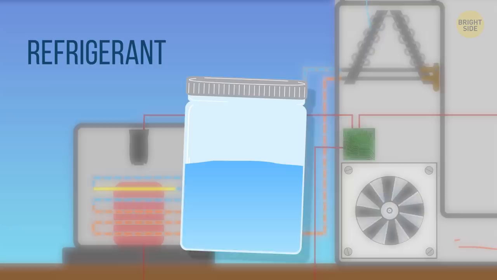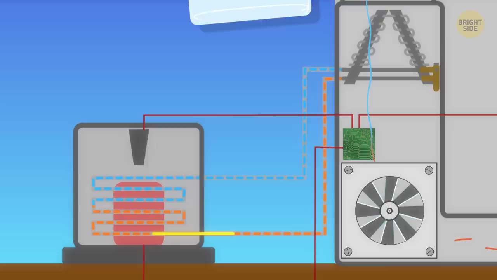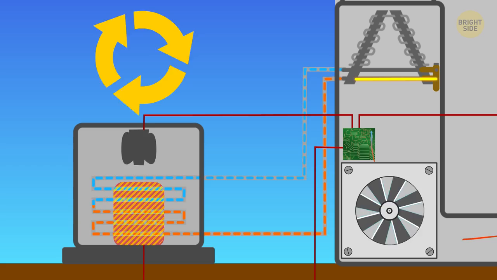One cool thing about the refrigerant is that it can go from liquid to vapor state. The same refrigerant is used more than once. The compressor works like a pump that keeps it moving back and forth through the whole system. It gets compressed and then moves through the condenser coil.